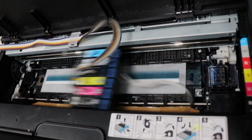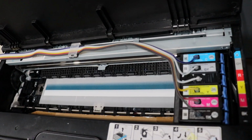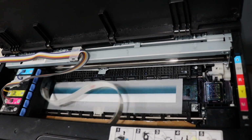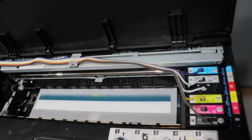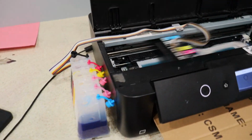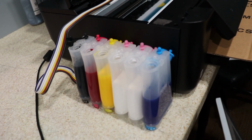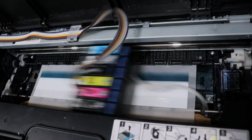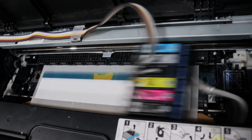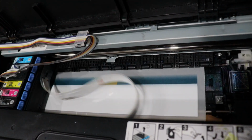All right, guys. So there we have it. That is a continuous ink system on the original Epson cartridges. I'm doing a solid image so that I can see the full white and everything, so then you guys can see that. And then that's a new continuous ink tank. That'll be easier to shake, and if we ever have a spill or anything like that, a lot easier to clean than the other style. But I just wanted to share with you guys how to do the original Epson cartridges with a continuous ink system. So there you have it.